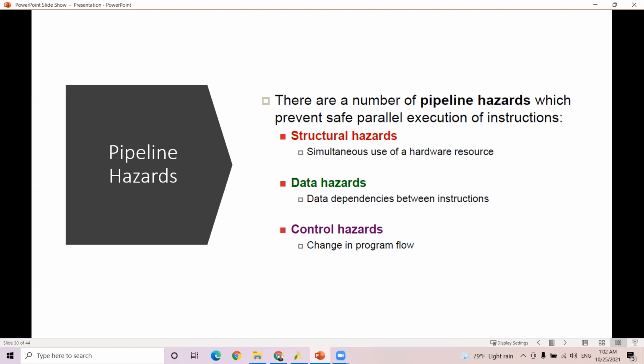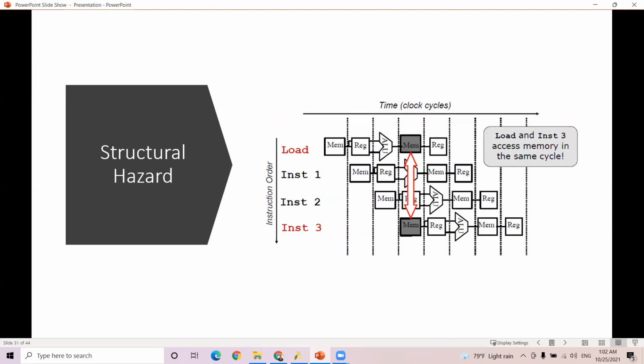The data hazard occurs when there are data dependencies between instructions. And the control hazard occurs when there is a change in the program flow, like branch not equal, jump, and other instructions.